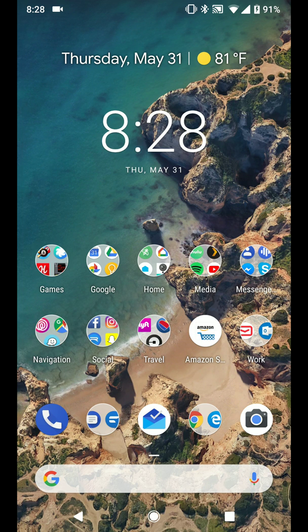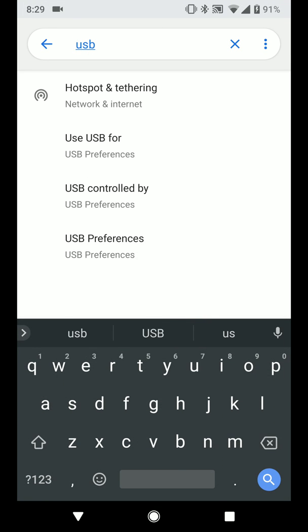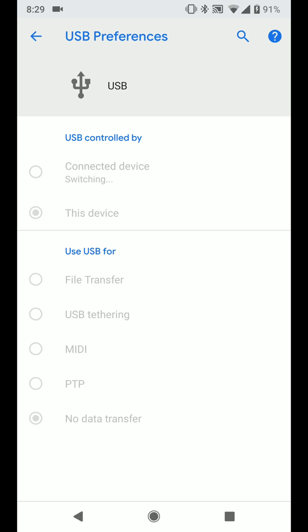What I've done is some testing, and I have found a workaround to get Android Auto launching on the phone that has worked about 10 out of 10 times. What you want to do is go into the settings of the device and look under USB preferences. You'll notice that in between the charging cycles, the items that are grayed out will come up and be available and then gray out again. What I've been doing is tapping on the connected device option in between that time where it tries to catch and show available.